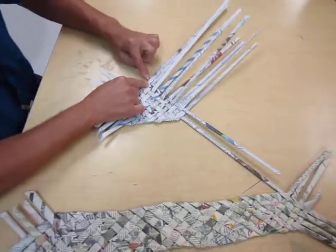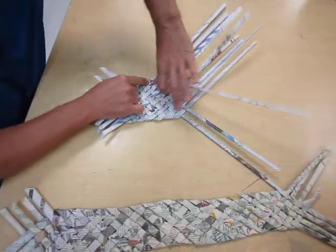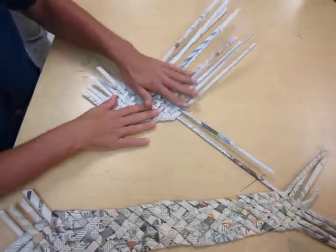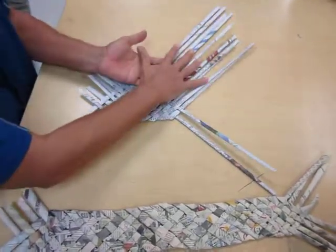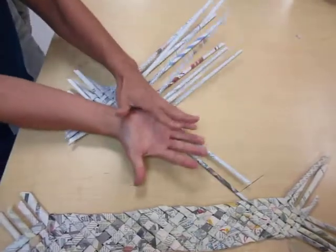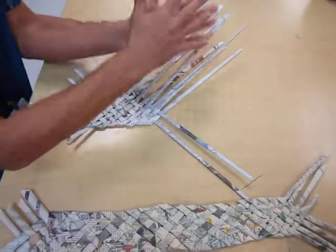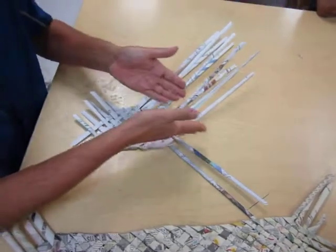You're just going to keep taking these, folding it over, and then weaving. Folding it over, weaving, weaving, weaving. So you can see, first, all of these, they're going to go over there. Then all of these, they're going to weave over there. So you're just constantly weaving from one side to the other. And that's how you begin the strap.